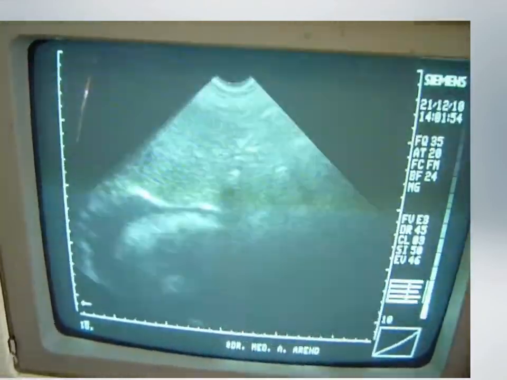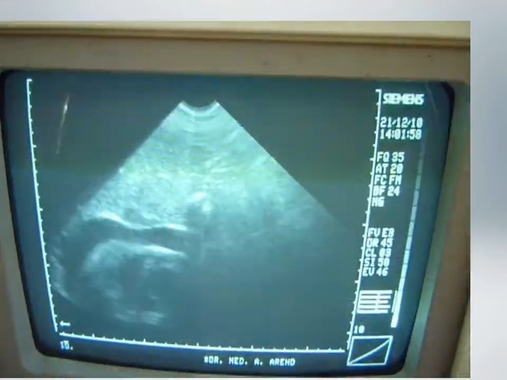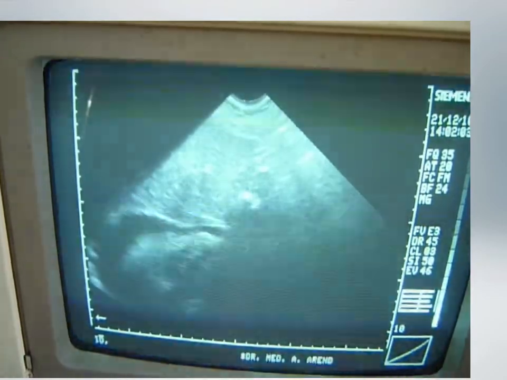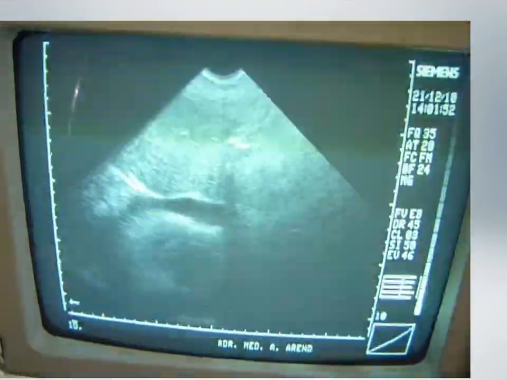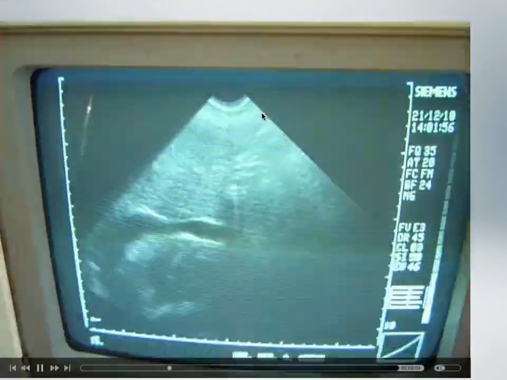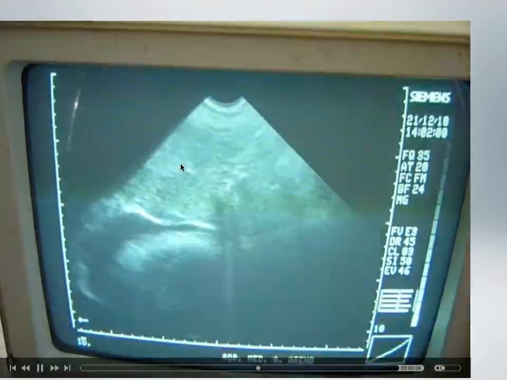Now, this clinic had an ultrasound that no one knew how to use because it was donated from Germany, and there was nobody who could use the machine. And if they wanted to learn, the instructions were in German. A little difficult. But if you look here from a subxiphoid view using a small digital video camera, this is the liver here, so it's subxiphoid.